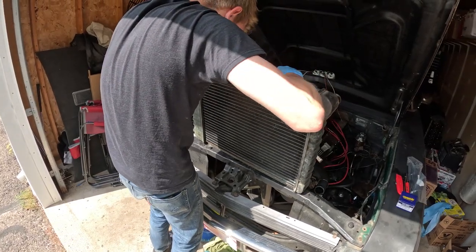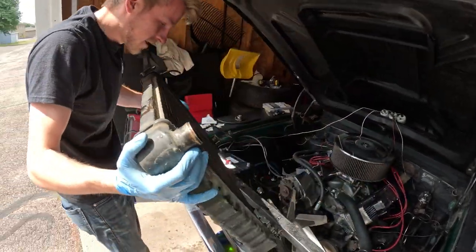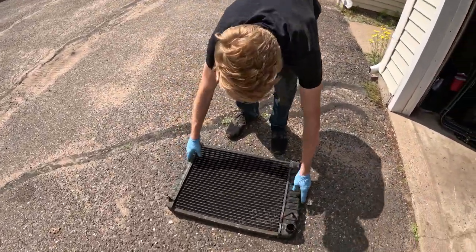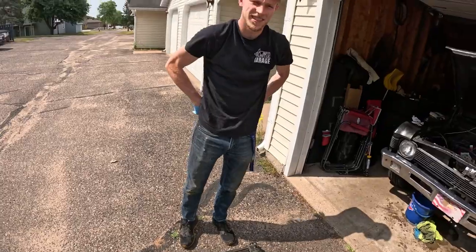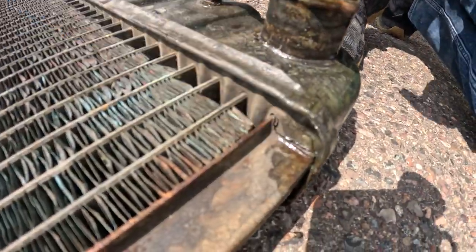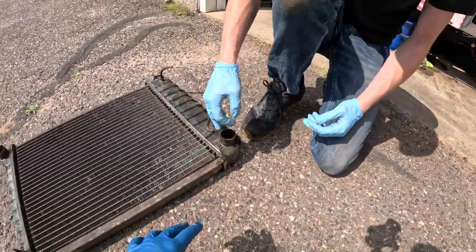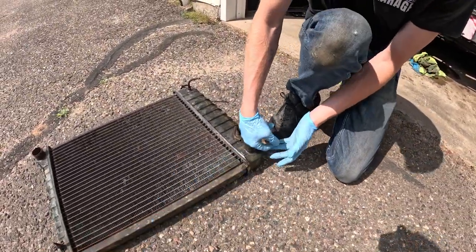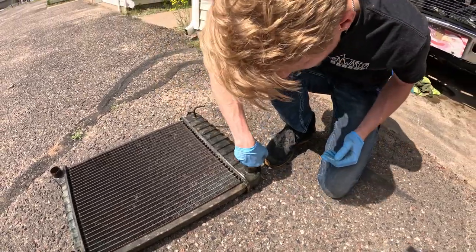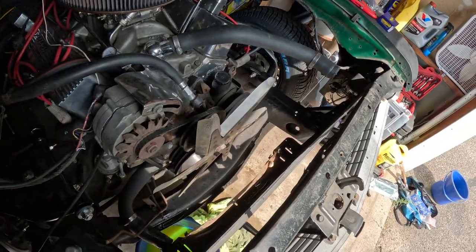Let's get trans fluid and coolant everywhere. Just kidding. Look at that. Golly jeepers, she's 53 years of age. It cracked in here, and that's where it was leaking, but it was small. You can see it's kind of stained. Well, we did just dump coolant everywhere. How was it in here? It's a little grody, but it's not bad, actually. Much room, though. Look at that.